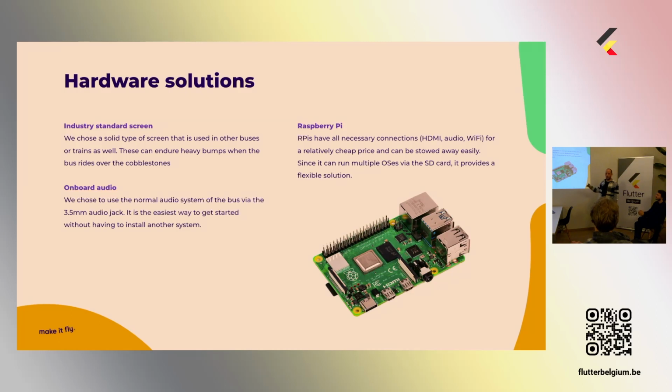We actually went for Raspberry Pi Model B, the fourth generation of it, with way too much RAM, because we just didn't want to risk it. We only had 2 weeks. But the Raspberry provides all the necessary connections that you need. It's relatively cheap. It can easily be tucked away somewhere. And you can run multiple types of operating systems on it. So even then, choosing this hardware, we were still flexible in which type of platform we want to support with Flutter.